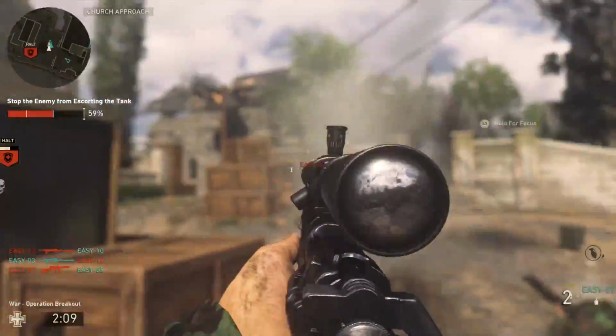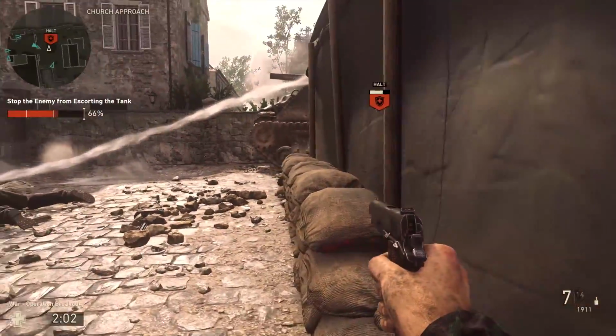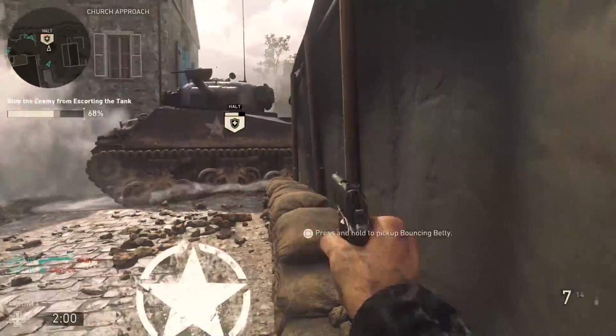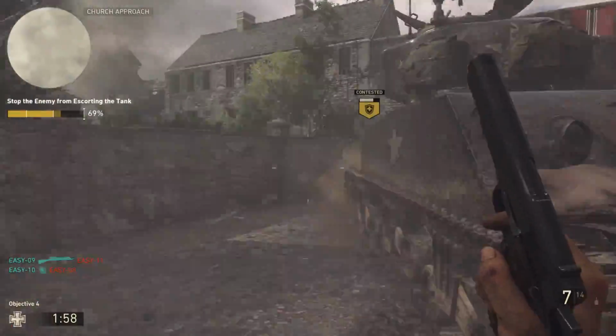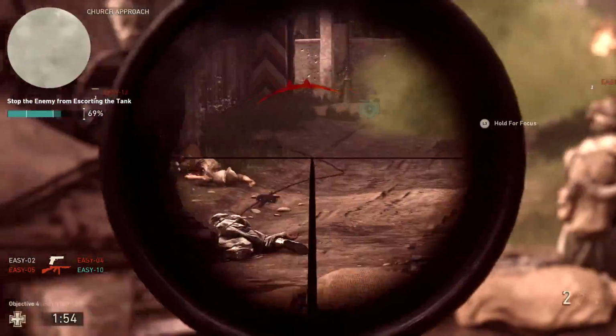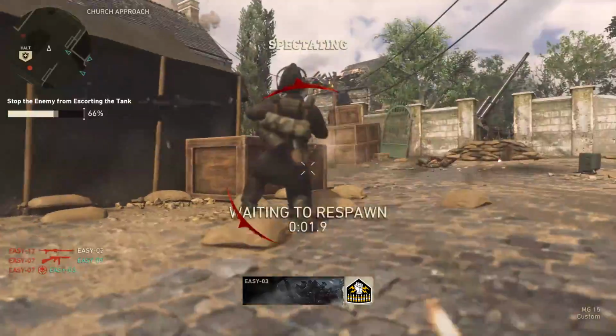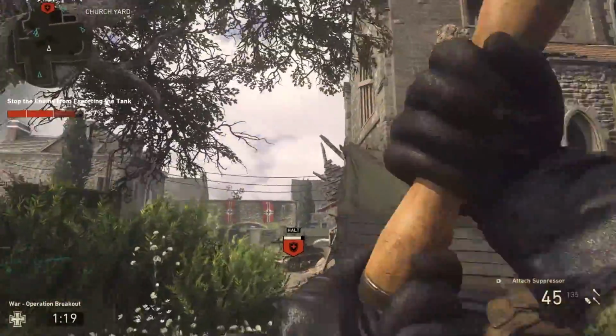There are some oddities and some concerns I have with the mode. Number one is that it doesn't have kill streaks, so when you play in this mode, you get no kill streaks whatsoever. I think that's to keep it balanced, and because it's so objectively based, if you wanted to, you could probably camp in the back with the sniper and rack up some points and then call in a monster streak and kind of ruin the mode. So I understand why, but it definitely does throw off the pace of Call of Duty.